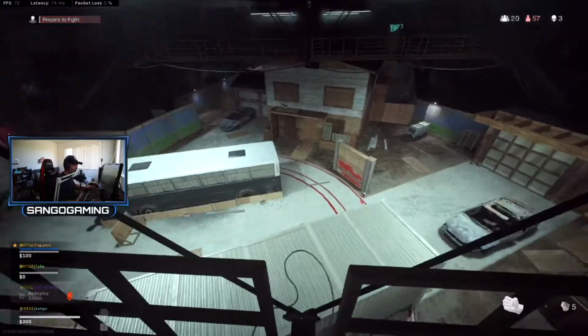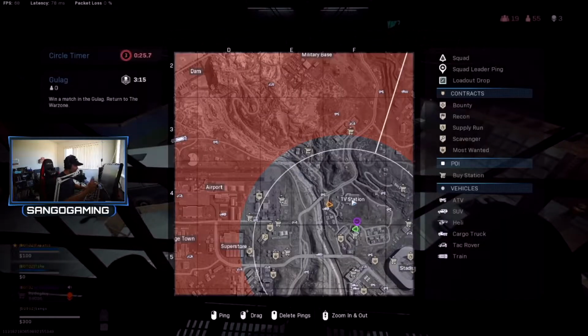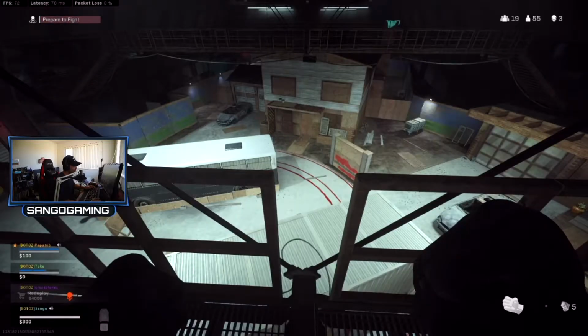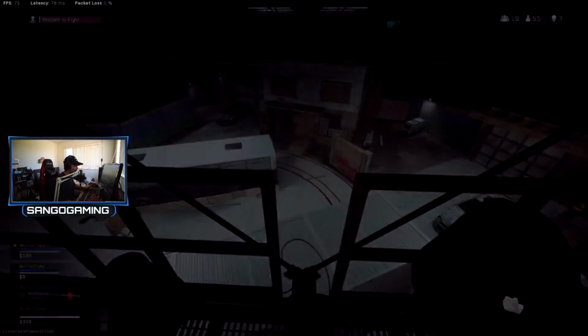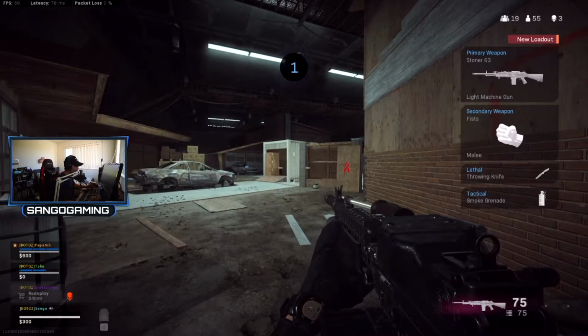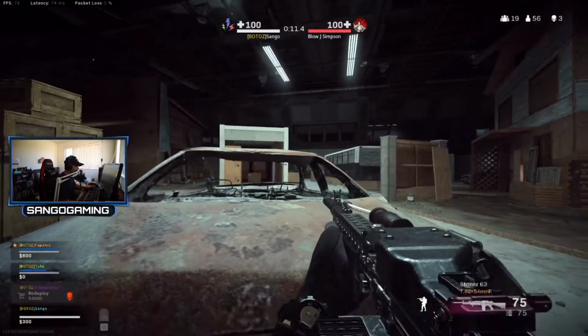I've also heard a lot of people saying that the new gulag is hard. They don't know how to play it. That car in the corner is OP. But to be honest with you, it's not that bad. And I probably will make another video on it explaining how exactly to rotate in the gulag to give you the highest chance of winning. And once you guys get that into practice, the gulag becomes a lot easier.